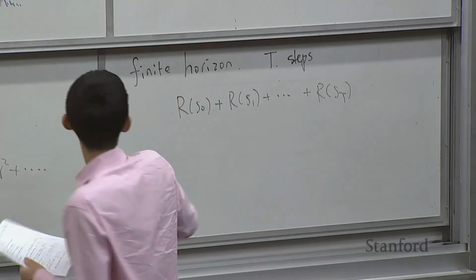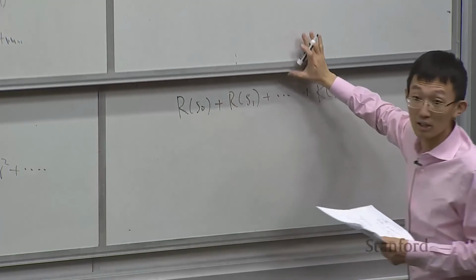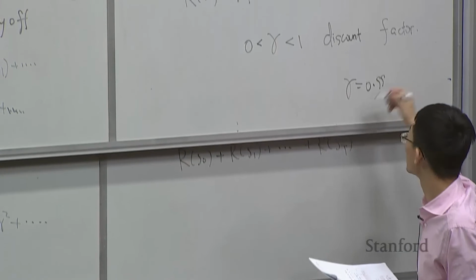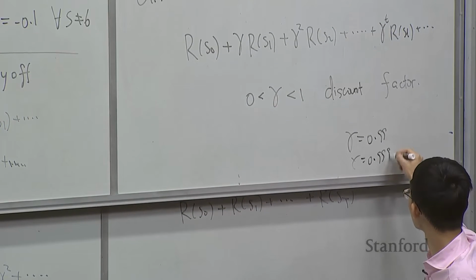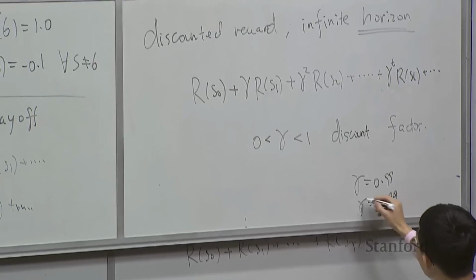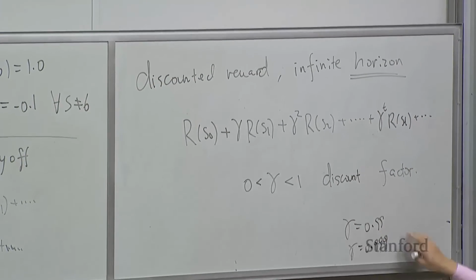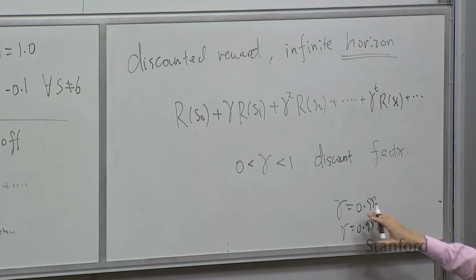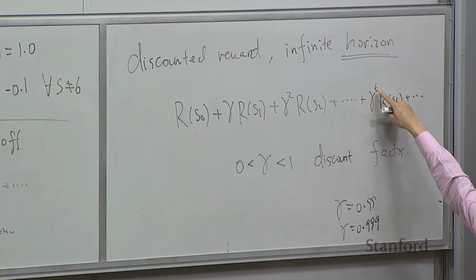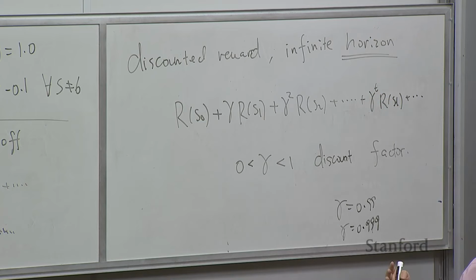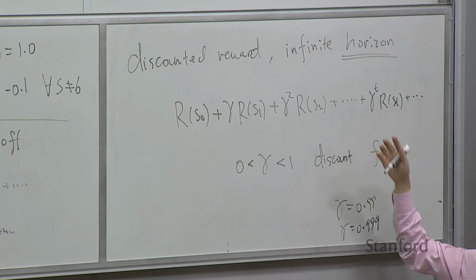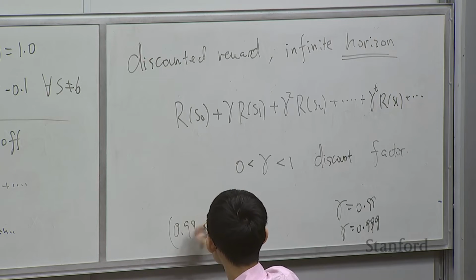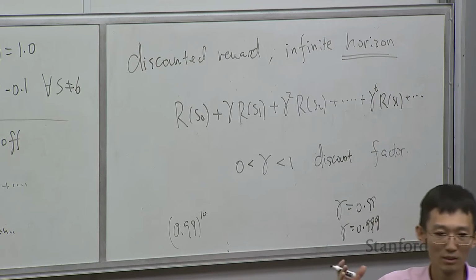And by the way, empirically people do use the discount factor gamma, and gamma is something like probably 0.99. And sometimes in extreme cases, people even do 0.999. So if you're in this regime, the way you think about it is the following. Let's say gamma is 0.99. What does this really mean? It means that you have to take a power on the order of 100 to make this gamma to the power t somewhat different from 1. So basically, 0.99 to the power 10 is still pretty close to 1.